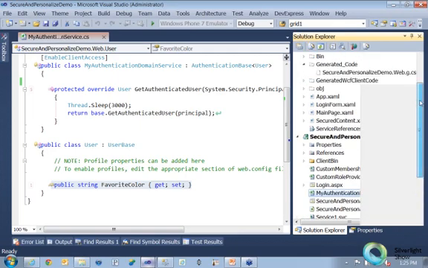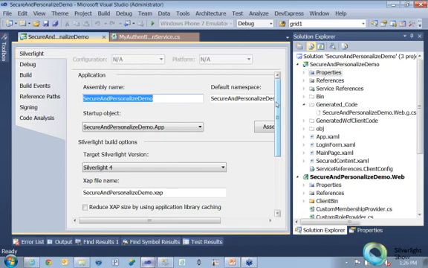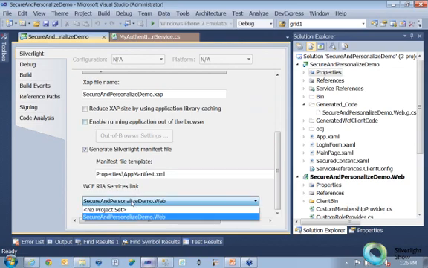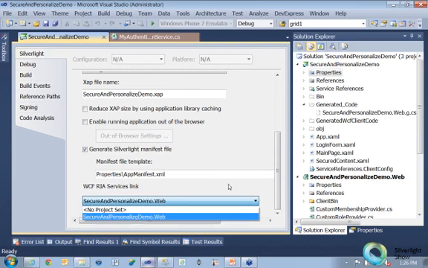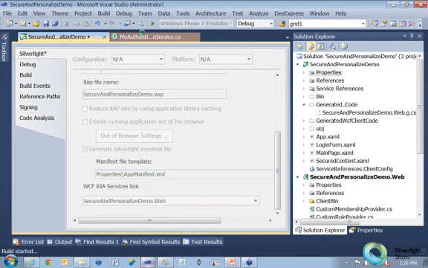And also when I created this app, there's a step where the dialog comes up when you're first creating it saying, do you want to create a host website? And there's a checkbox for enable WCF RIA services. If you forget that checkbox, it just corresponds to this setting, WCF RIA services link, in the properties of your Silverlight app. And so you can set that after the fact if it ends up as no project set and point to your website. That's what enables the code generation that I was talking about.